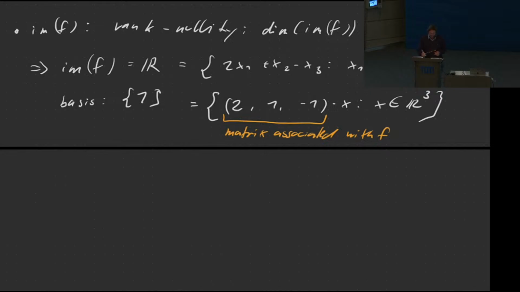All right, and you can see by the size of this matrix, by the way, it has 3 columns. That means the size of the input is a vector with 3 components. So the domain must be R3. And it has 1 row, so the output will just be 1 number. So that means the codomain is R, or a subset of R. Okay, so that's how you could do this in this simple case. We'll see some more examples of more complicated cases in a few minutes.